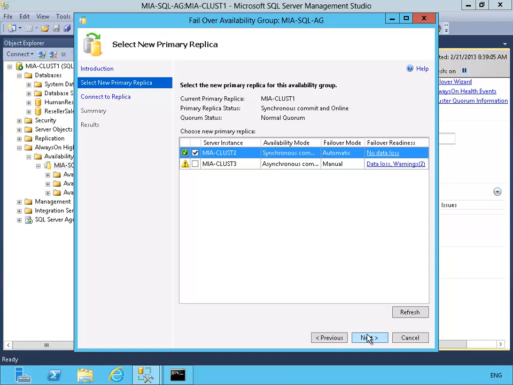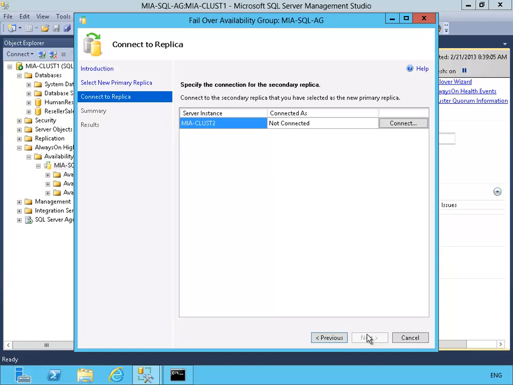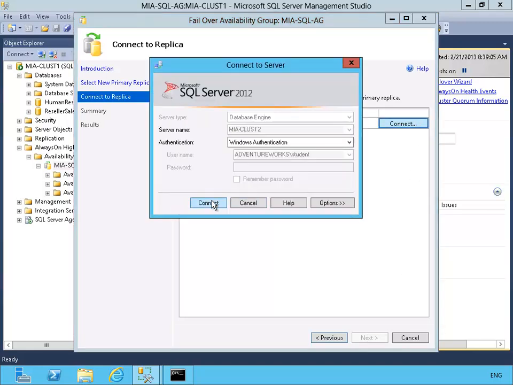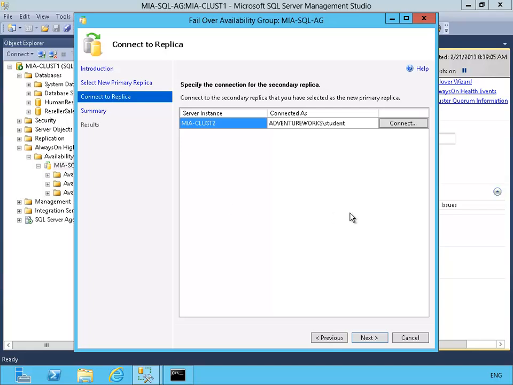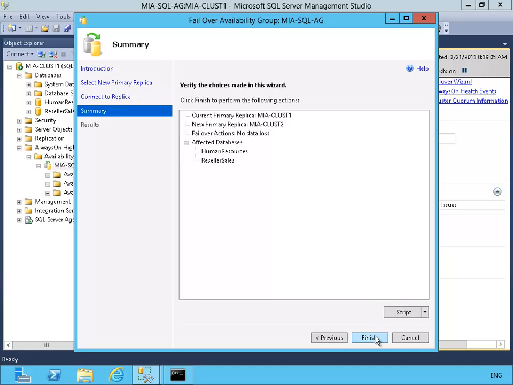Next, we are not connected to class 2 yet, so we have to click the connect button and provide the username. We're using Windows authentication. So we have connected, and that's it. Again, you can click the script button to export the script to change the replica.